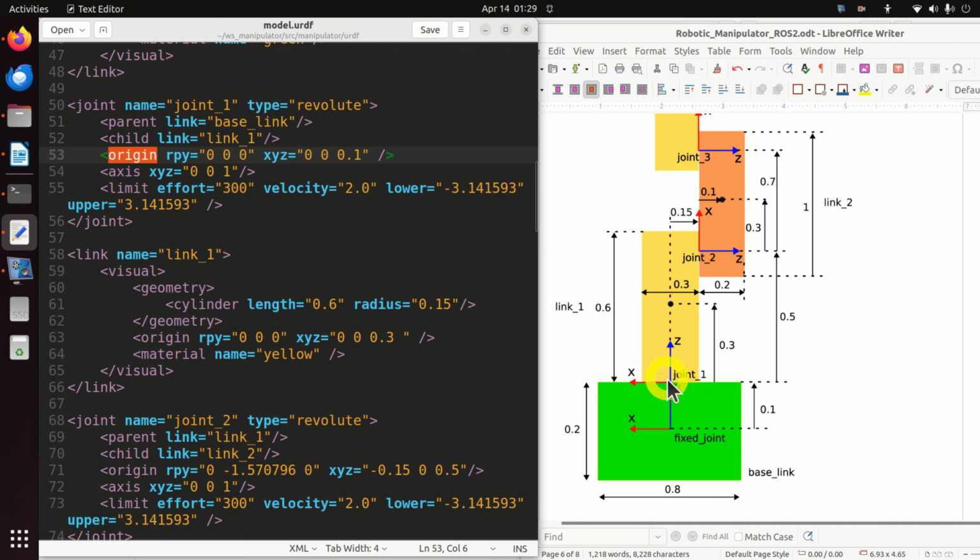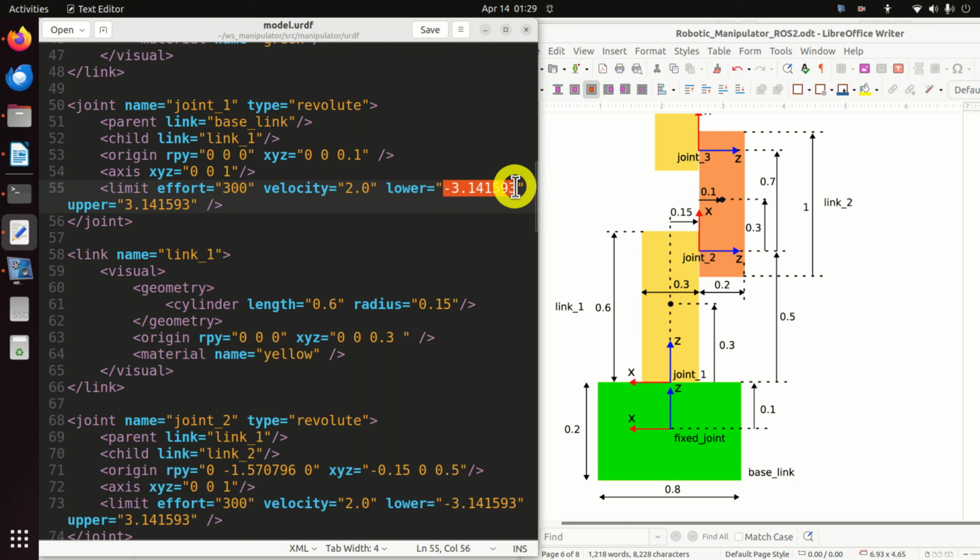And let's see, we don't have any rotation and we only have translation in the z direction for 0.1. And note over here that 0.1 is actually half of the length of my base link. Next, I need to define the effort and velocity. These parameters are not very important for our current simulation. However, they might become very important if you want to simulate this robot in Gazebo or in MoveIt. However, these bounds are very important.